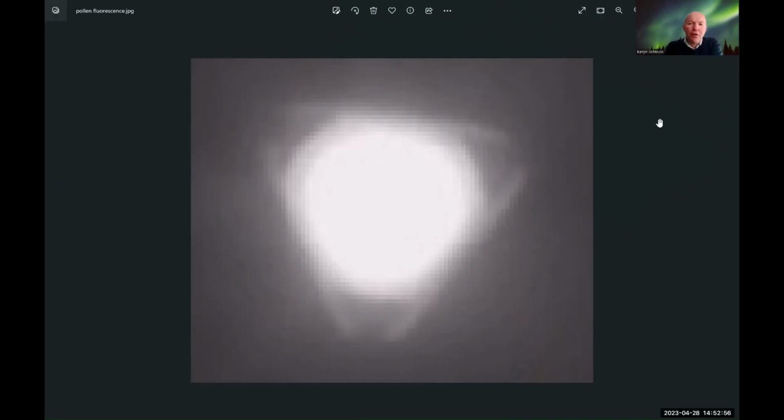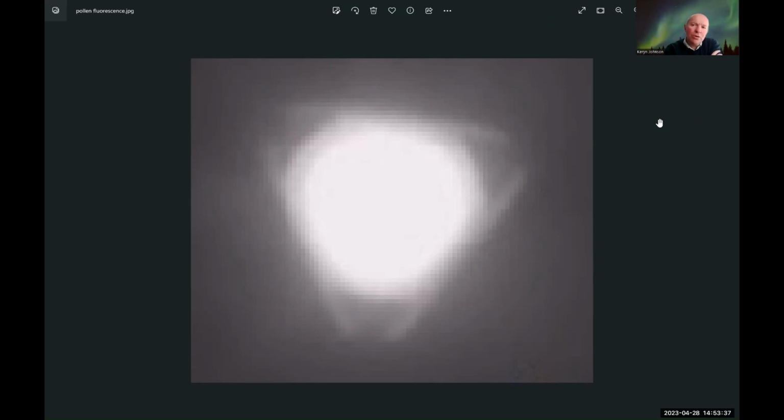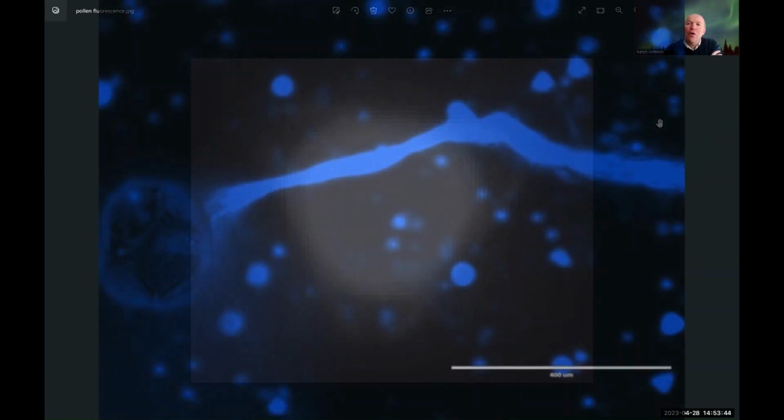What I saw under a microscope when I had isolated pollen out of Manuka honey. I didn't really understand that inside the pollen there is a process occurring, and the process involves breaking down the phenolics into a polymer, and that polymer is a polymer of glyoxal. And the polymer of glyoxal gets further broken down into CO2 and water as part of the expansion of a pollen tube. So it generates pressure and the liquid water in order to create the tube expansion, which is involved in pollen fertilizing the ovule.